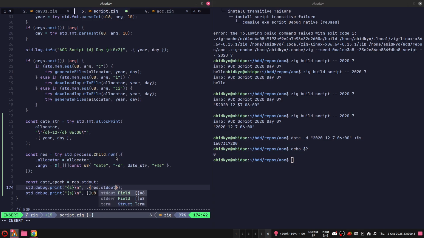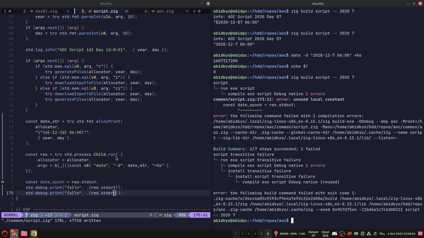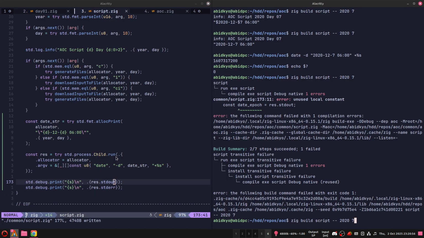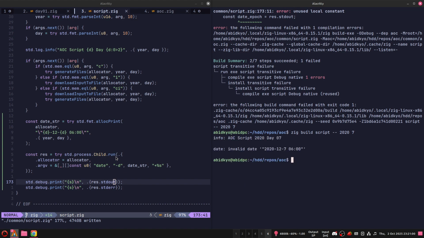I do rest standout and rest standard error. Unused local constant. Invalid date. 2020 12/7/6 is an invalid date. That's why.